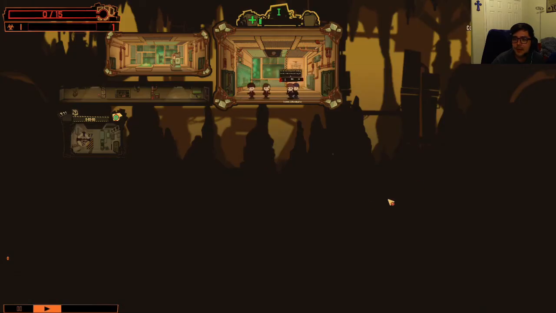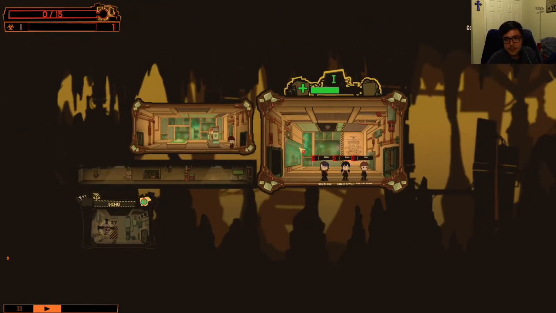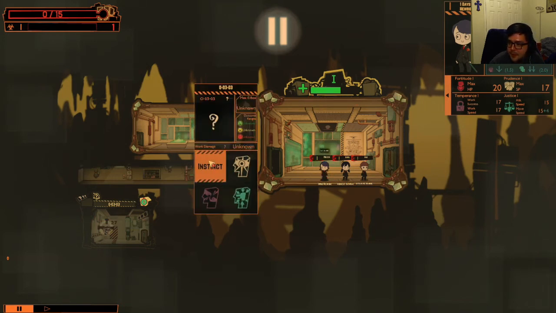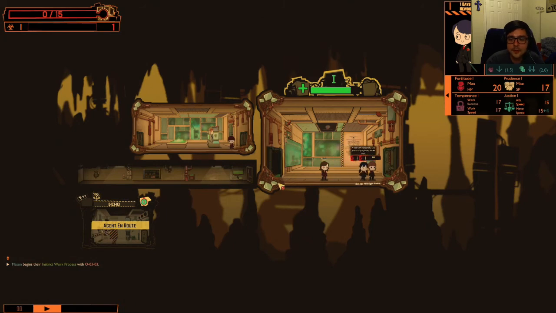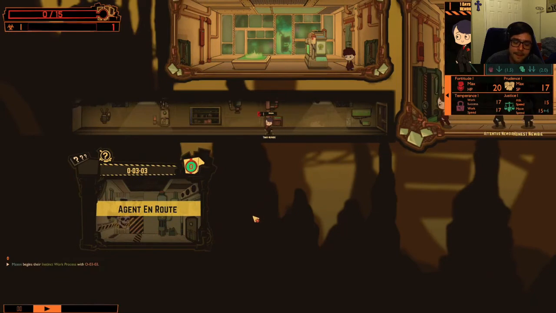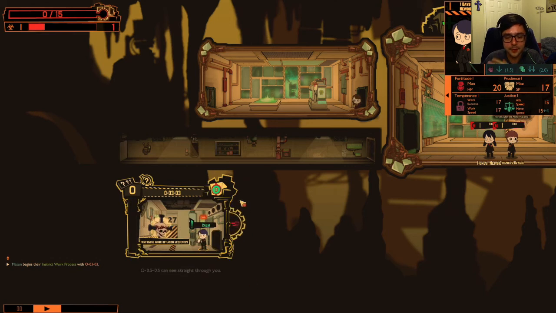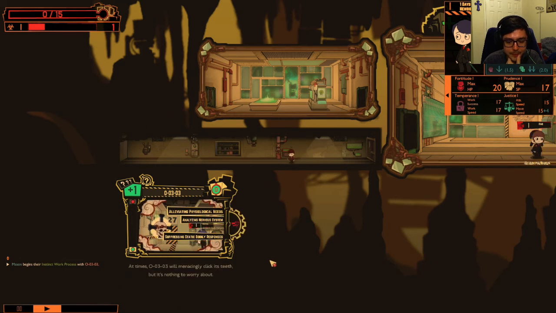Okay, let's begin the day. Let's pause it. Mason, buddy, guess what? You're gonna be the first one to go in. So we're gonna do powering self. Can see straight through you. That's creepy. Menacingly click its teeth, but it's nothing to worry about.